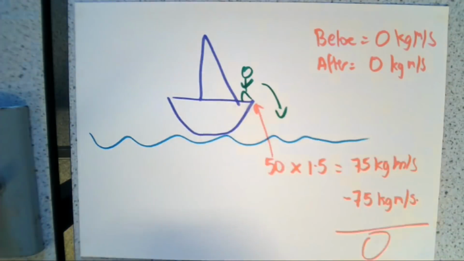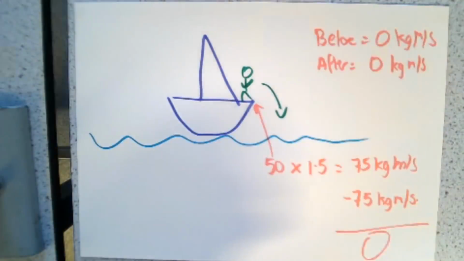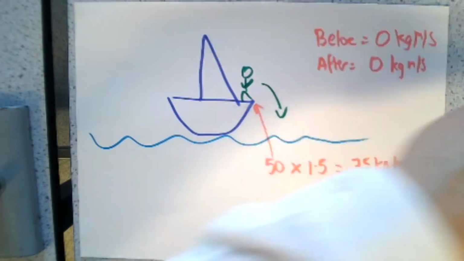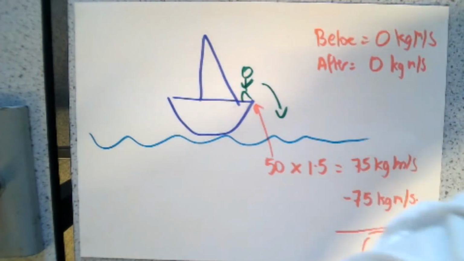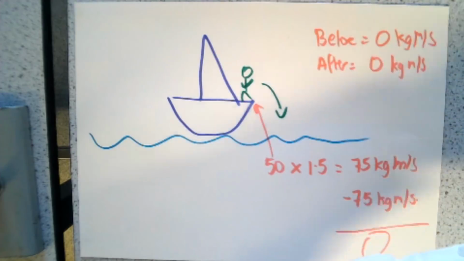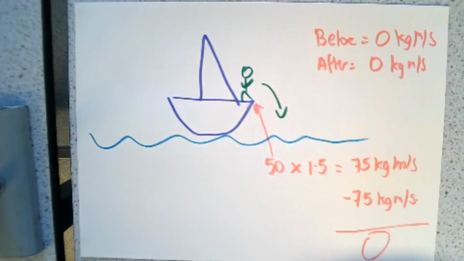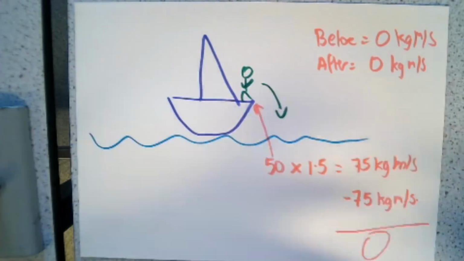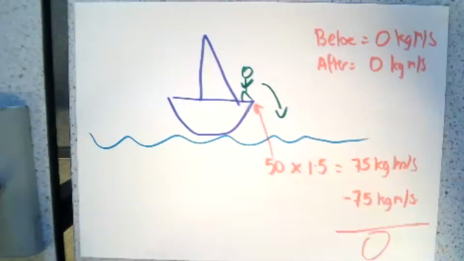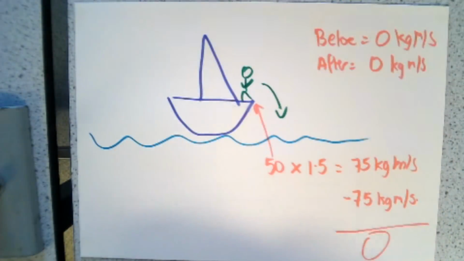They could apply that to various things. It's sometimes with collisions. So on your mock, if you do specimen mock paper at Easter, the second one, it talked about gliders on an air track. You'll notice I've not really talked about air track on here. For the required practical and acceleration, the exam board have said on the new release that you don't need to use an air track. So it's just pushing a car down a ramp. If you did it in year 10 last year, you may have used an air track. Literally, it's basically a track with air that pumps out, reduces the friction, and you shove things and they go up and down it, okay, push them up and along.